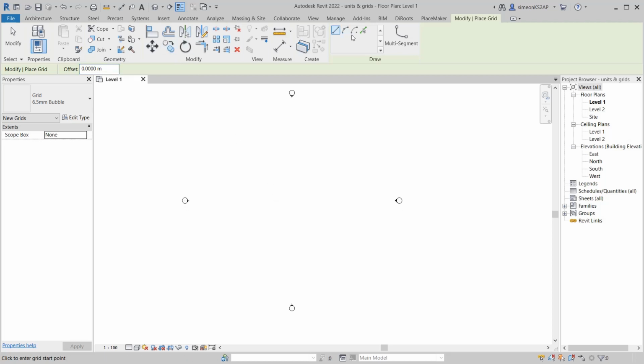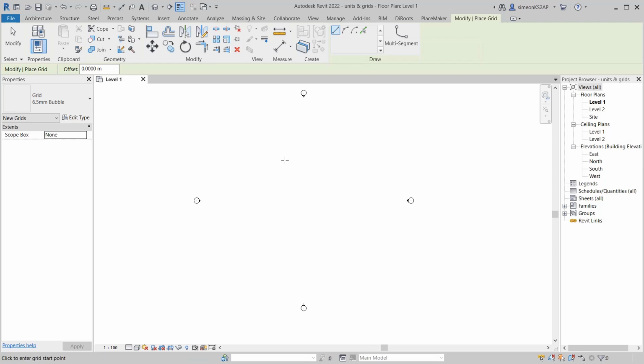Now we'll use the drafting method. We have 4 drafting methods. One is line, 2 is arcs, and the other one is the pick line. But for simplicity purposes, we are going to use the line method.